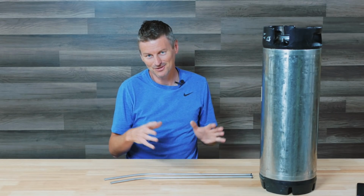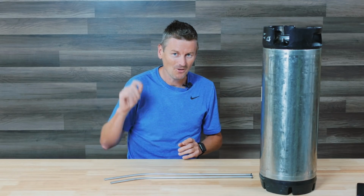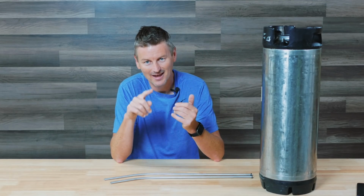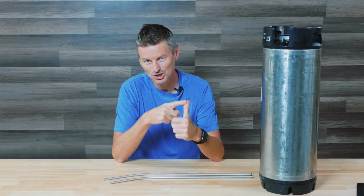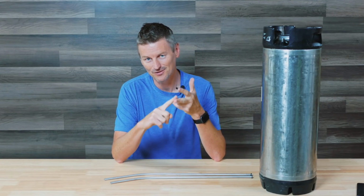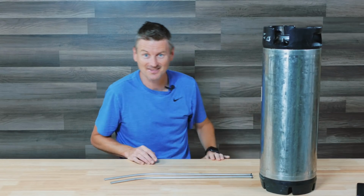But there are a ton of advantages to using a corny keg to ferment, and I'm hoping to demonstrate 3 of them today. So I'm going to try and experiment with no chill brewing, pressure fermentation, and fully closed transfers. So let's put this keg to the test.